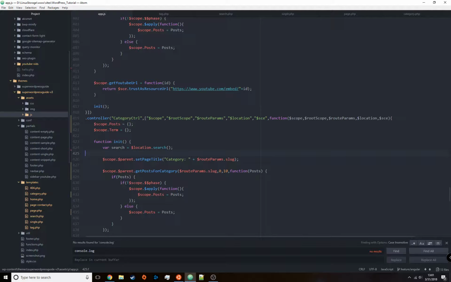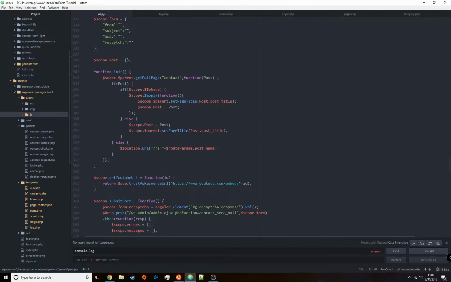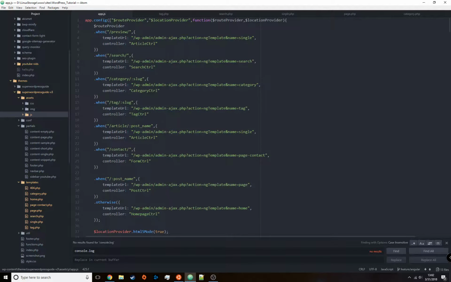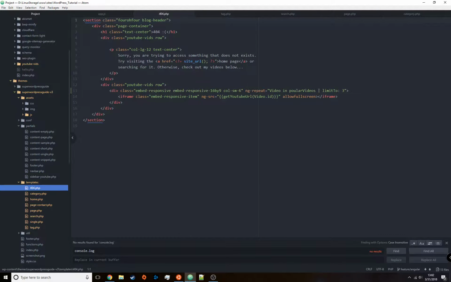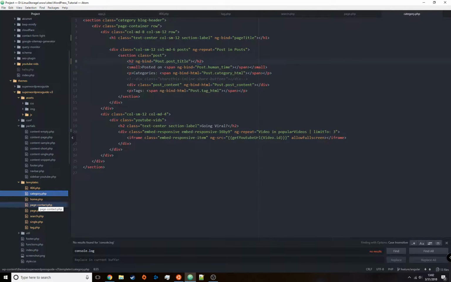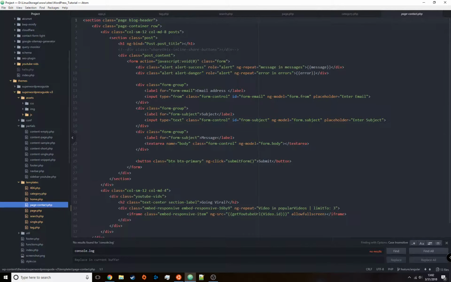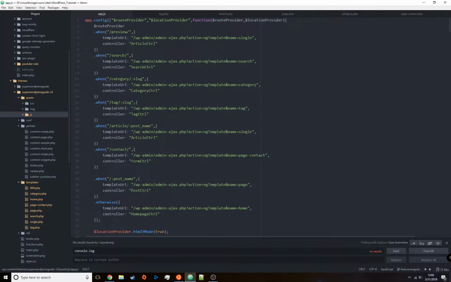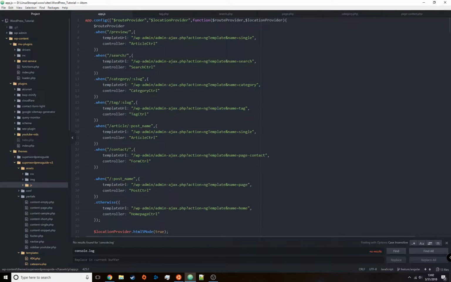So the first part of this application is that it's actually divided into 3 different sections. One is the Angular portion, which we have this app.js for. This is the code that will handle all the Angular, obviously. The second part we have is the templates, which are all over here. This is what Angular is going to use to map the data that is fetched from the backend to the template. You can go through the app.js, look at the routes, and look at each of the controllers and see how that is working. And then the other part is the RESTful service.